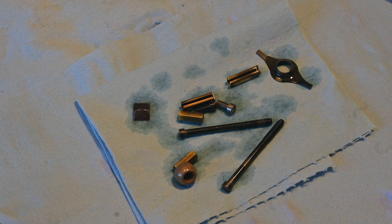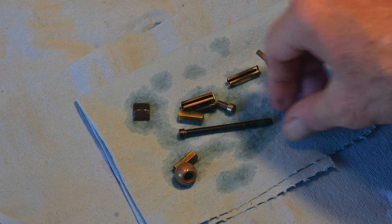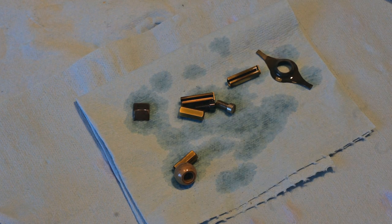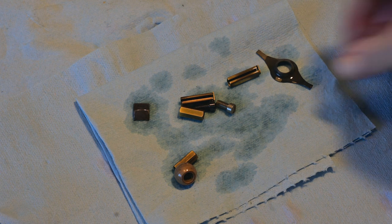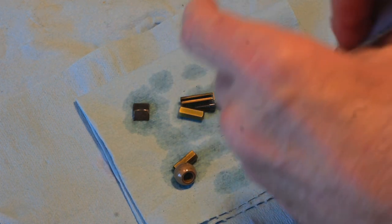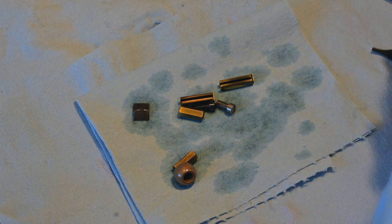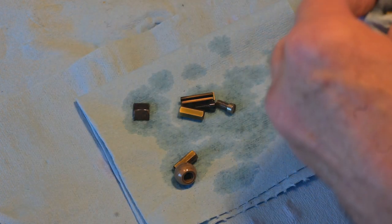I'm going to take another piece of shop towel. When I can reuse slightly used shop towels, I do — I have to buy and pay for them anyway, and they do cost money. So yeah, a little bit of rust there — flash or not — I gave it two minutes of drying. And like I said, I'm going to edit the hair dryer noise out in post. You don't need to watch two minutes of silent hair drying, and you certainly don't need to watch and listen to two minutes of noisy hair drying.